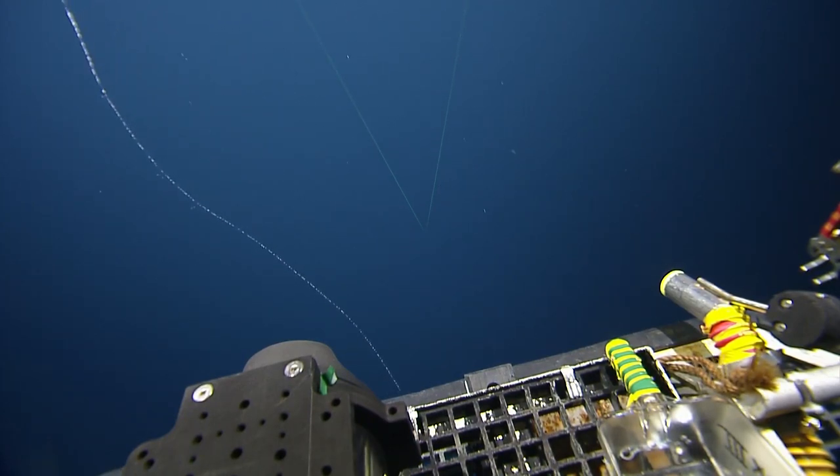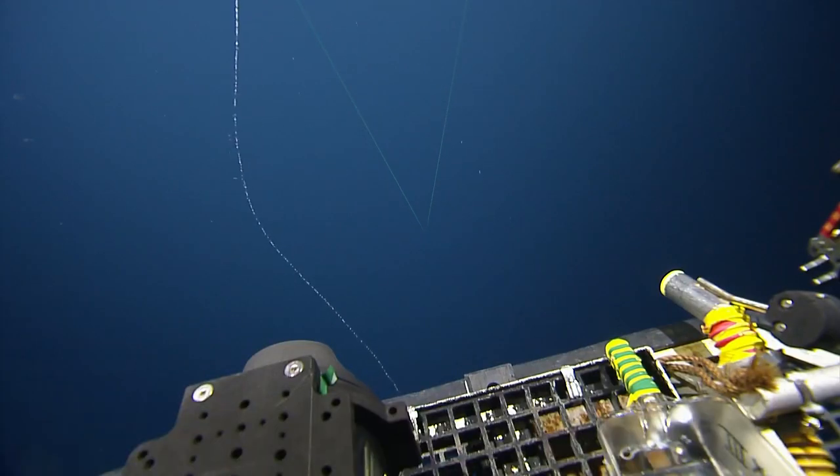I think one of my favorite sites was an erupting volcano, and we were collecting the lava as it was coming out of the volcano with a coffee can. We were locked on the bottom with the Doppler, which looks at the vehicle moving over the ground. And I started moving backwards all of a sudden. I'm like, oh, we're losing lock. But I was locked to the ground. But the ground was moving. Yeah, that was pretty awesome.